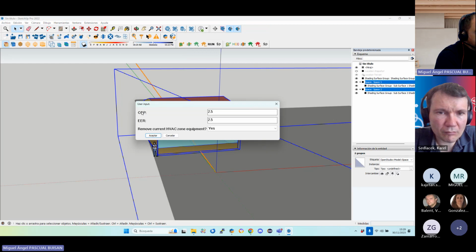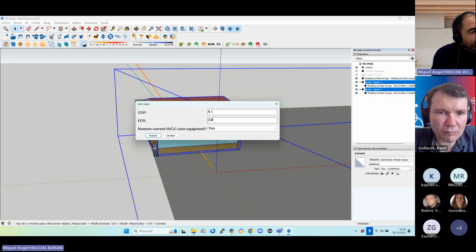We have to introduce the COP, and this is the coefficient of performance. Let's suppose it's a good COP, that's 4.1. And this is the energy efficiency ratio. It's the same as the COP, but for the summer, for producing cool, let's suppose 3.8.